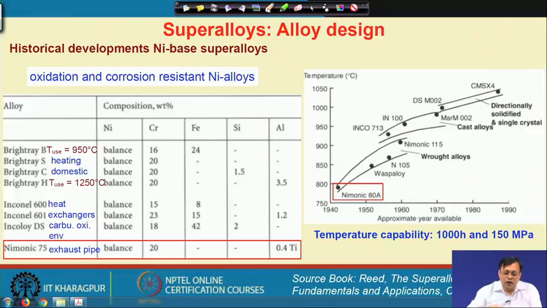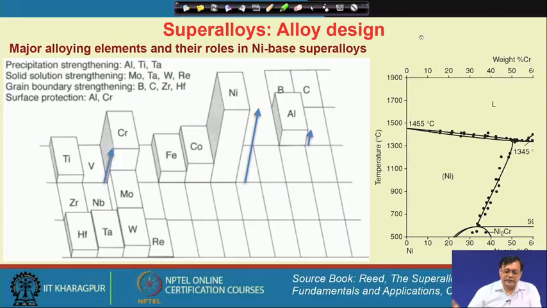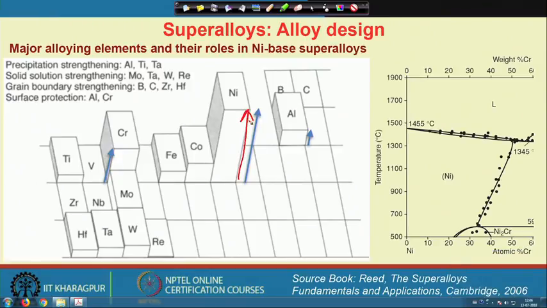And now, there are several elements, and you can always ask what the role of these elements is, or what the role of some other alloying element that has been added is. If we consider that, there is a very specific purpose for each alloy addition, where nickel is the majority of the concentration, that is for sure. For solid solution strengthening, which is one of the major strengthening mechanisms, molybdenum, tantalum, and later on tungsten and rhenium were discovered to be added for this purpose.